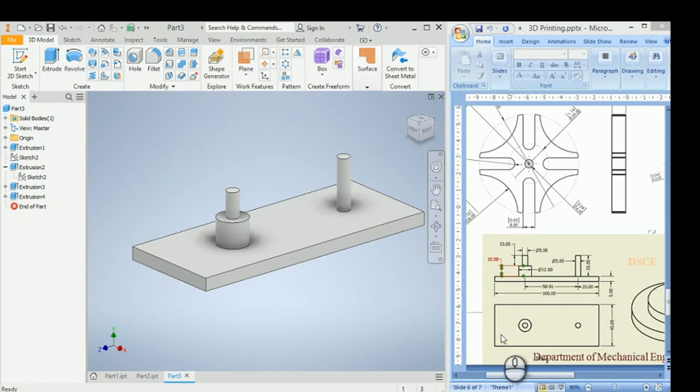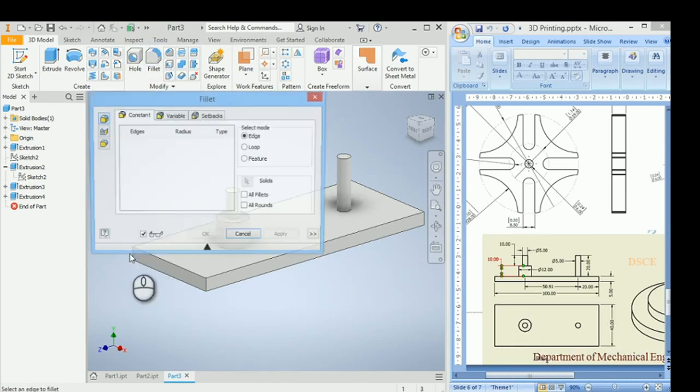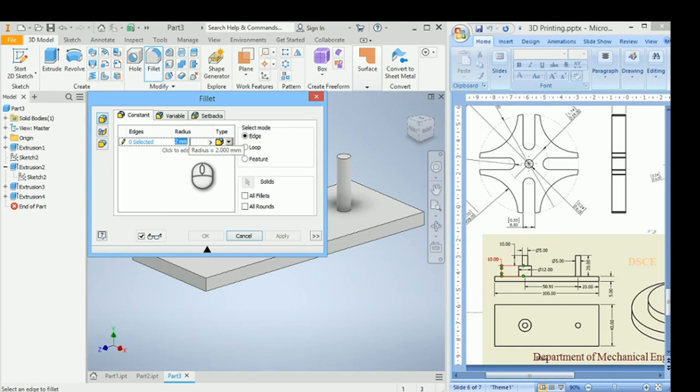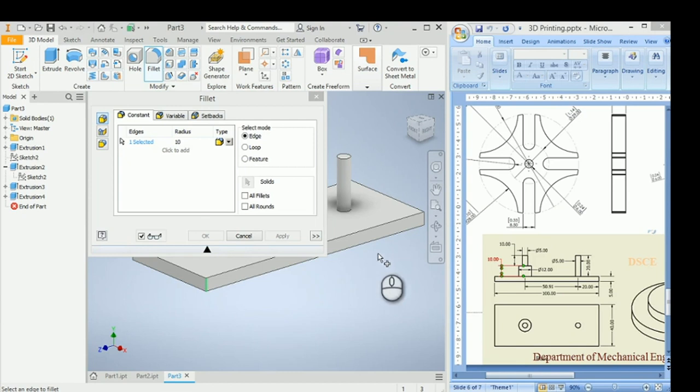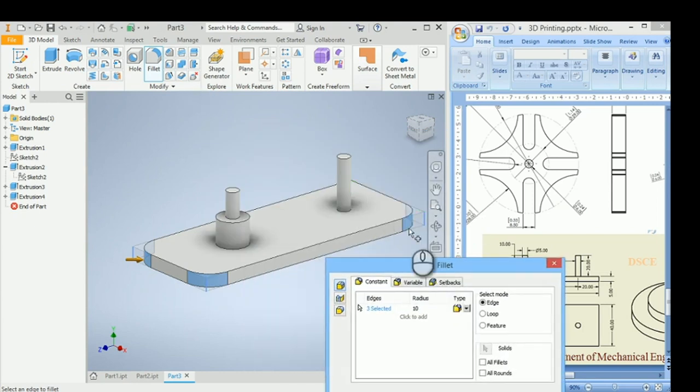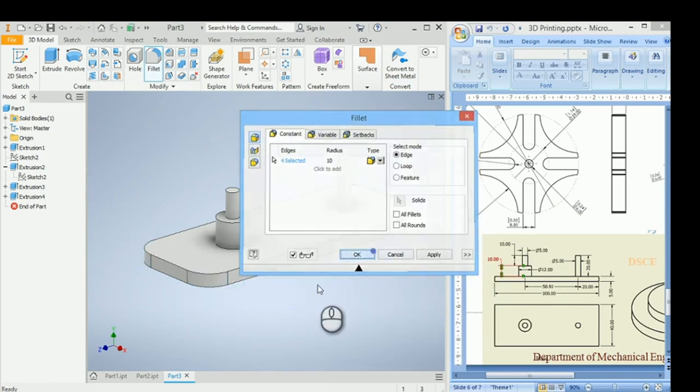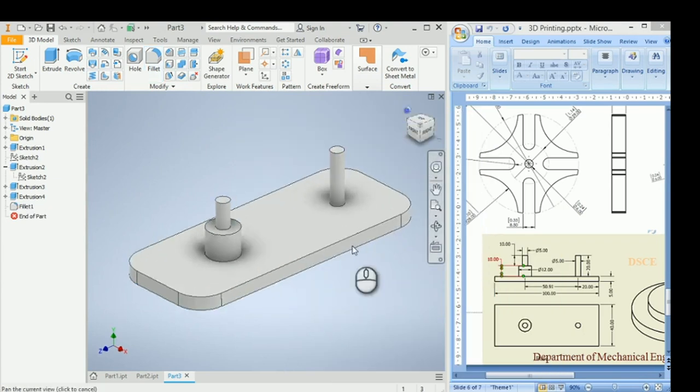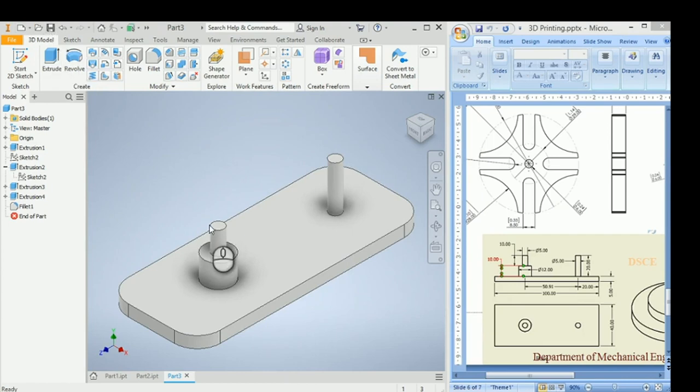I can avoid these edges. It's not given in the sketch, so I will make these four corners. I'll keep fillet so it looks nice. Okay. Right. So this is the third part, base. So I can assign the colors also.